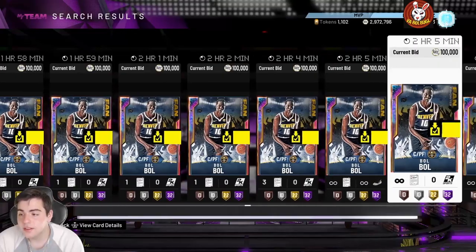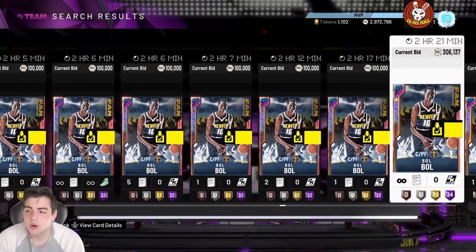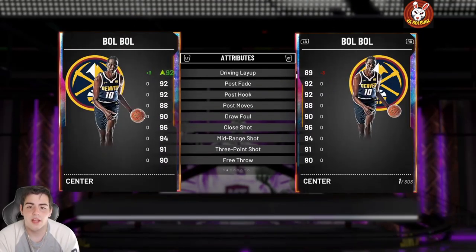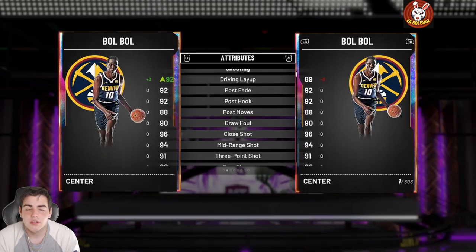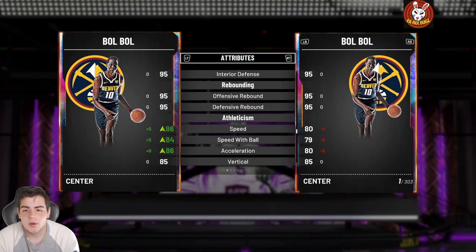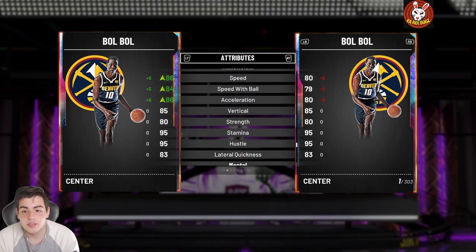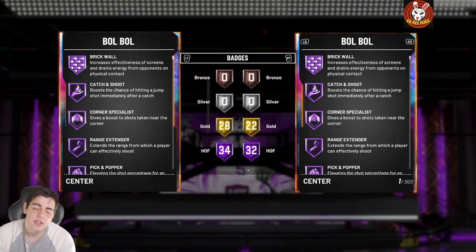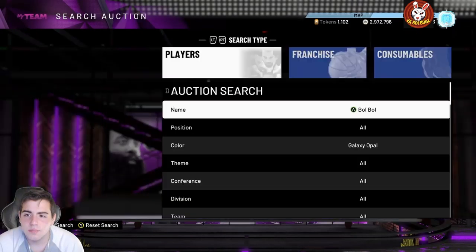So how to get assists with Bull Bull? I personally like TTO because you make packs and all that good stuff. So like this one's at 306 with 2 hours and something left. Here are the stats. His stats don't really go up. I guess his passing goes up. But yo, his speed goes up a lot, which is even crazier. He does get 2 extra Hall of Fame badges. It's probably passing badges. And he also gets 6 extra gold badges. And if you pair him up with a new Bull, he's pretty much a demigod.